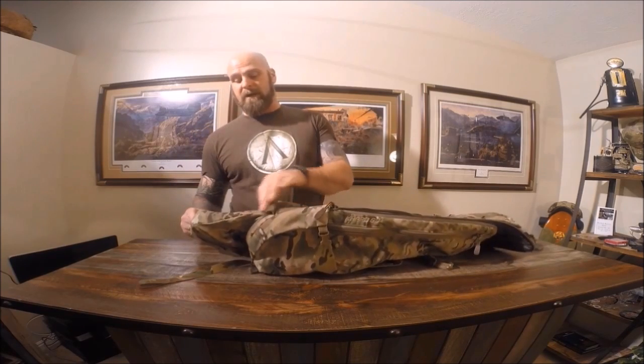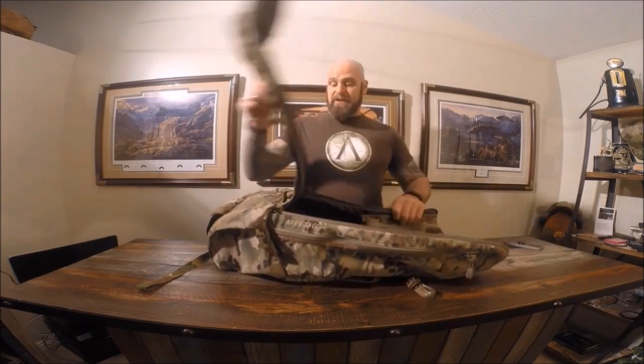Unzipping the bottom lets the barrel come down even further. It does take away from its non-rifle-esque look, but if you're using this out in the bush in this multicam pattern, that's not going to be a major issue. They do it in some solid colors as well. So if you're doing some sort of urban recce, what a cool feature to have — it doesn't look like a rifle bag.